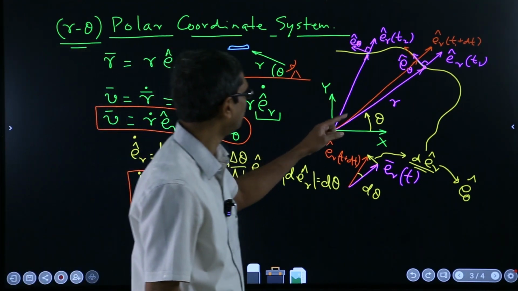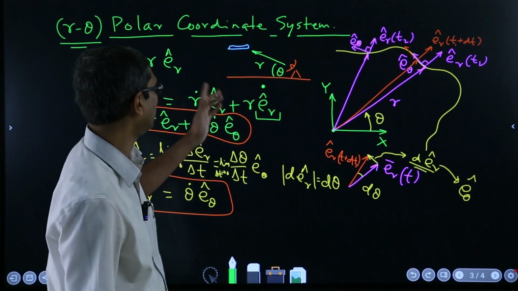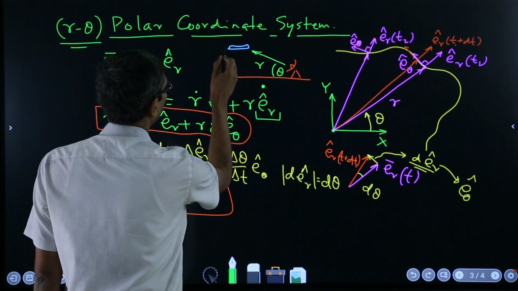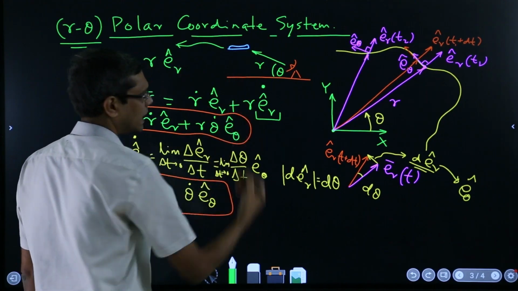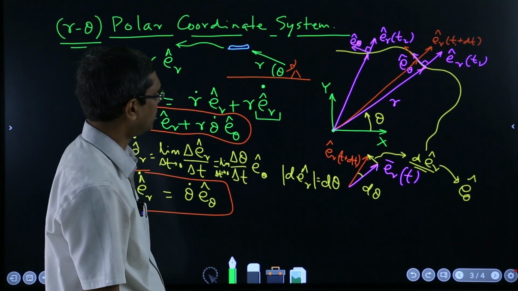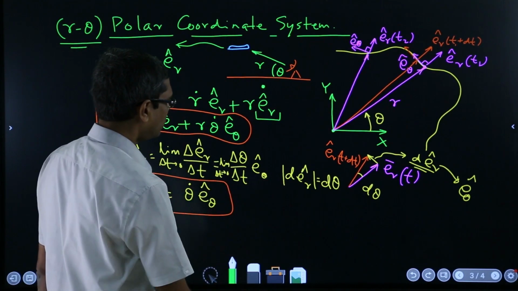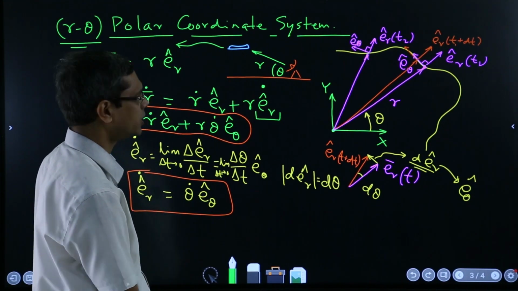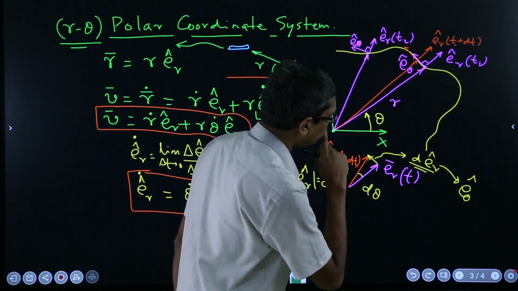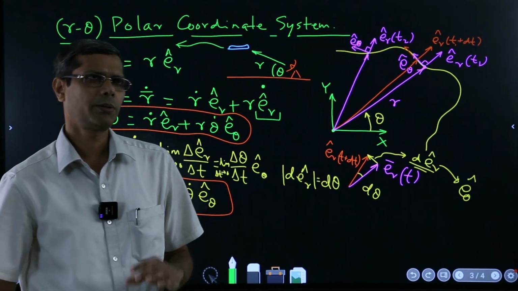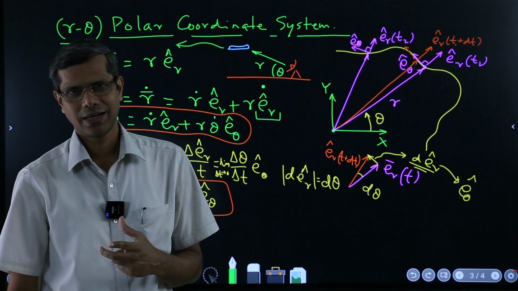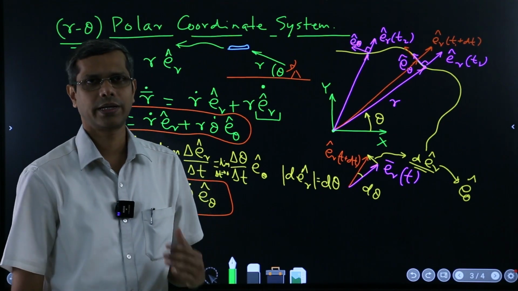So these are the kind of applications where you measure the distance and the angle at which the object is moving. So in such type of curvilinear motion, see here, this need not move in a straight line or even in a circle. This could be moving along any path whatsoever it likes to move, but always this r versus theta will be available. And so that is one point about the application where polar coordinates come very naturally into the picture. And one more point I want to make is, generally students have a notion that polar coordinate means that the particle should move in a circle. It is not at all a requirement.